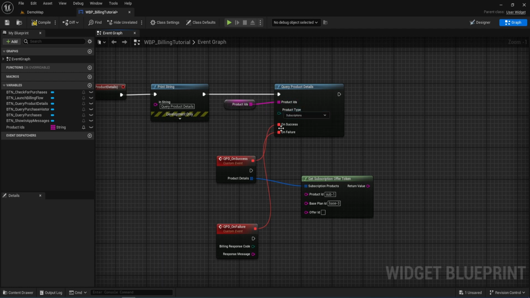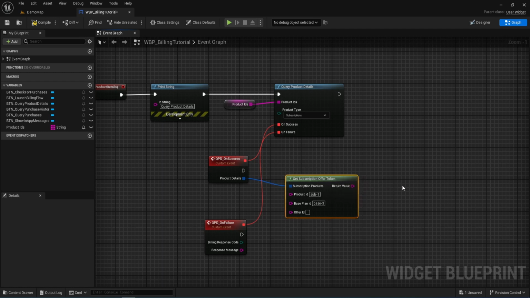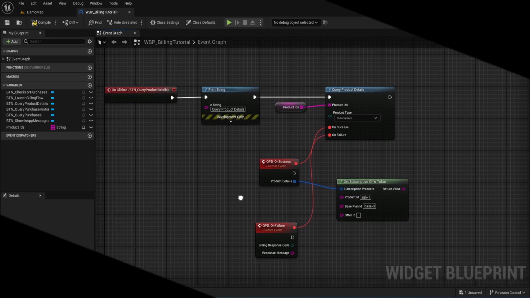And finally, and this is very important and often gets asked, you can't test these delegates in Unreal Engine Editor. You actually have to deploy this to a mobile device so that it can connect to your account and connect to the Google Play Store and Google Play Console to fetch the information. So when you run here, these delegates will never get called. So keep that in mind. For testing purposes, you have to go to a mobile device. All right, I'll see you in the next video.